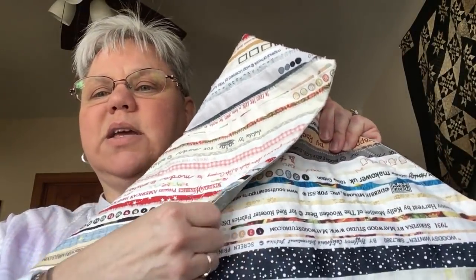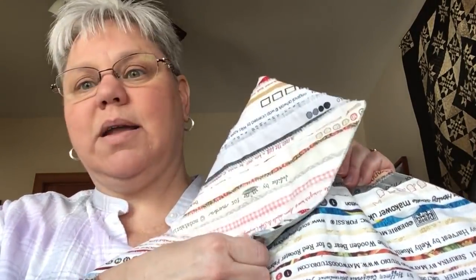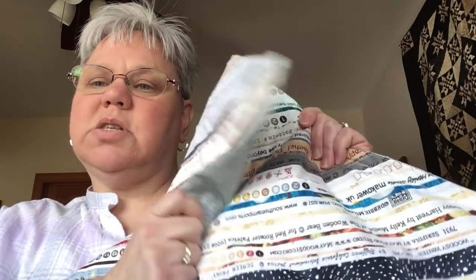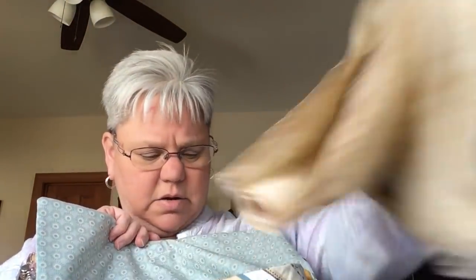So anyway, I did keep diligently working along and I made this bag and I put a magnetic thing in there, although I've talked about why I don't really care for the magnetic thing, but I had another one, so I did it. Everything on earth and its brother sticks to it. Your needle, your scissors, whatever you're using, sticks to it. So in here I have the Farms of Hawk Run Hollow.